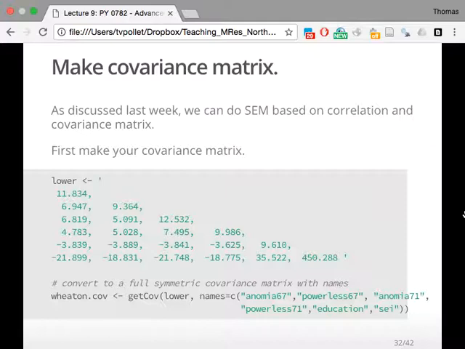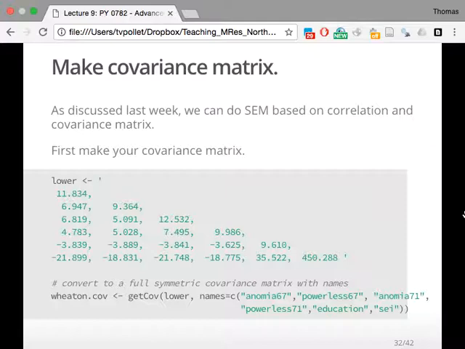And we don't need the raw data to do that, actually. If you have somebody's correlation matrix or covariance matrix, and you know the number of observations, you can build a model. So this is the covariance matrix. It's just printed like that, and we can convert that via getCov into a matrix which lavaan can then use. So we just attach the names to this matrix. We just have the lower half of the matrix with the variances or the correlations, and we can turn that into a data set to model with. So we have anomie, powerlessness, anomie 71, powerlessness in 71, education, and socioeconomic status based on occupation.